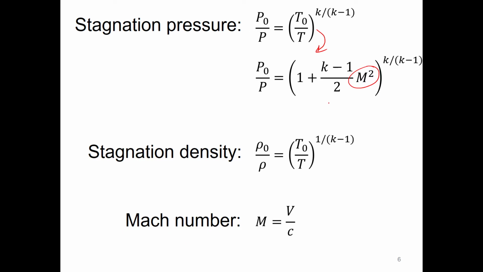And finally, just to highlight the Mach number, if you're not familiar with it, the Mach number is the velocity of the flow divided by the speed of sound in that fluid. So if it's air, it's the speed of sound in air. If it's water, it's the speed of sound in water. So you have to be careful about which fluid you're going through. But for this analysis, using ideal gas, we can calculate the speed of sound from the square root of kRT: specific heat ratio, gas constant, and the temperature of the flow.